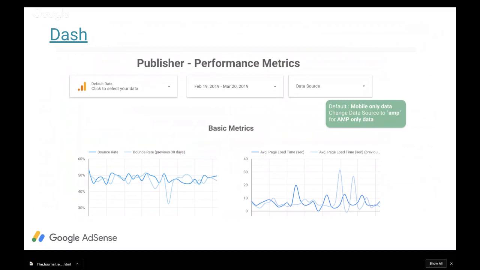Plus, you can also compare different time frames. If you want to see how your website was performing in terms of bounce rate and average load time, let's say a month ago before you implemented AMP pages, and right now after you have implemented AMP pages, you can also do it with the help of this dashboard. So just to highlight the visibility of this dashboard, you can play around and see all the data sources available there.